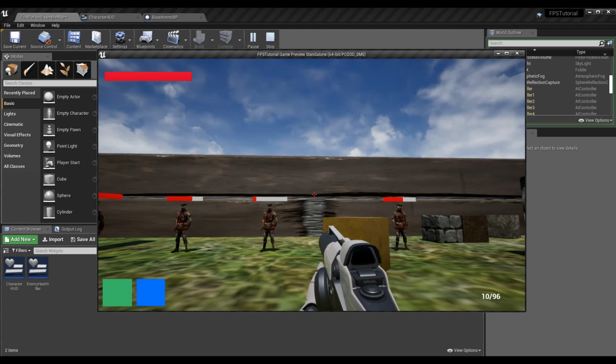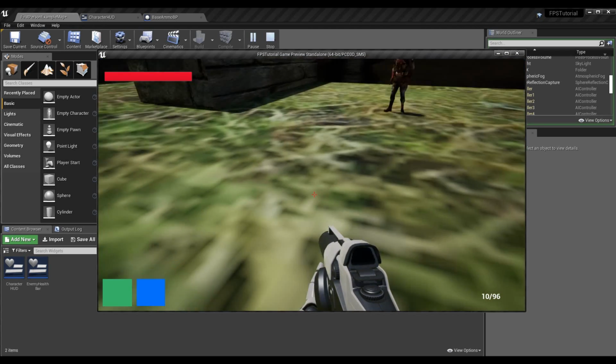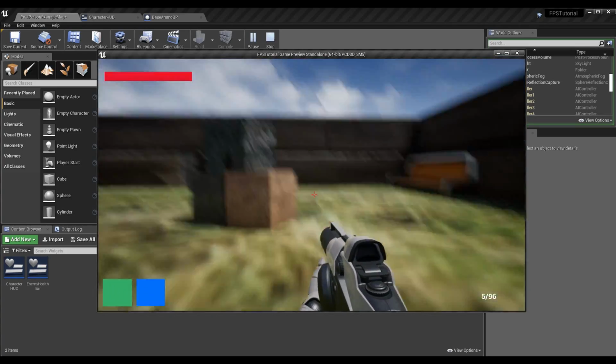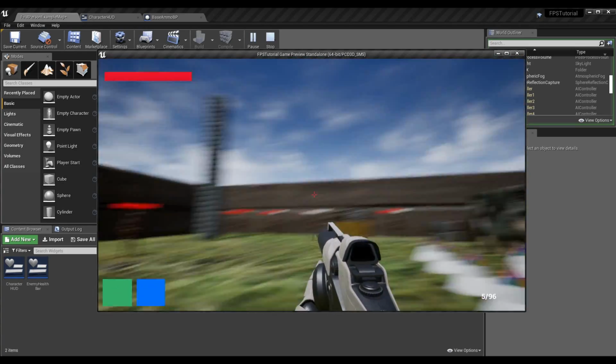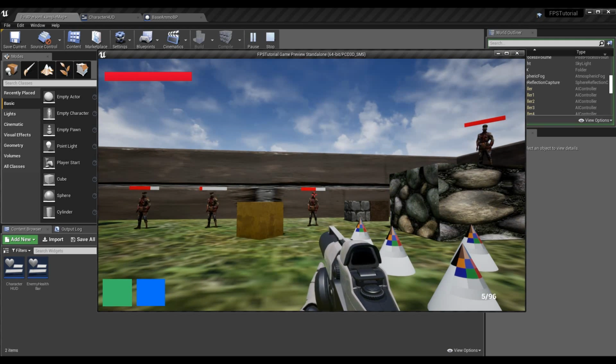In the next episode, we'll be covering different weapons. So actually being able to pick up different weapons, having them display on the screen differently. So like this will be our first gun, and then we'll also have two other weapons we can choose from. So it'll be important to differentiate the ammo. That way we don't have like 300 rounds of assault rifle ammo that somehow turns into shotgun pellets.